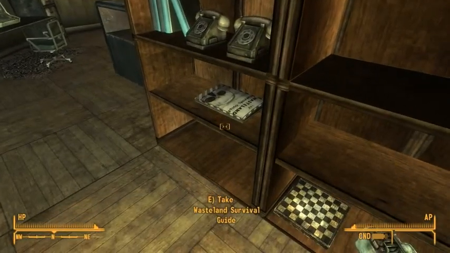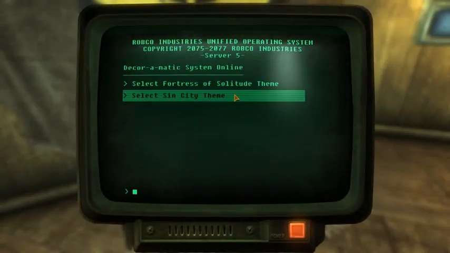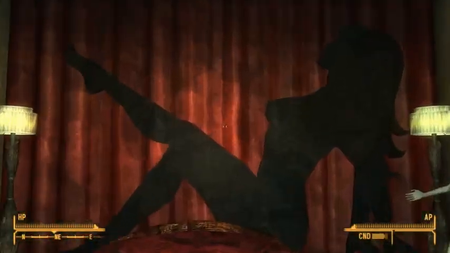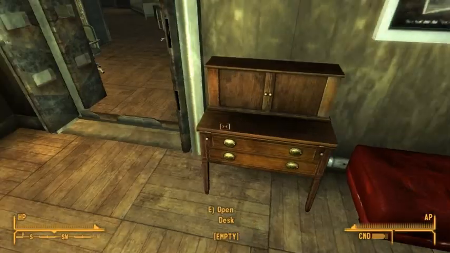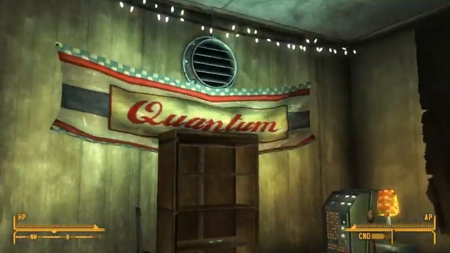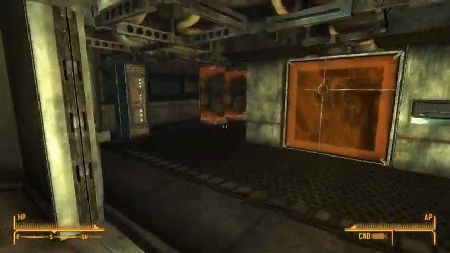So you see, we have some cool stuff in here. Wasteland Survival Guide. You can use this to change the theme of your room. Sin City, you'll make it like Vegas, you know, Sodom and Gomorrah thing. If you're a big ladies man, you might want to go with this room set. And you have the Fortress of Solitude theme, which is very much just kind of the generic Brotherhood. It's pretty cool. I go with this one because I'm a big fan of the Brotherhood logo, as you can no doubt tell. But anyways, this is the final area for right now.